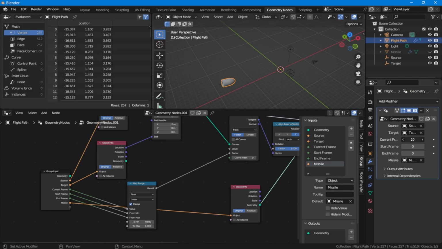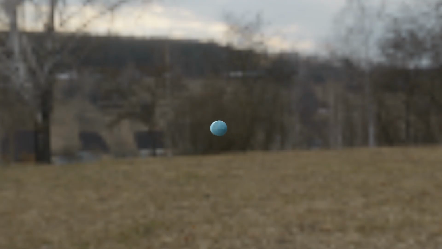A nice simple setup, so if I have a start frame of 1 and end frame of 35, let's say, let's just actually do a start frame of 4. So as this progresses up, it won't start moving until frame 4, and we get it to go to strike at 35.